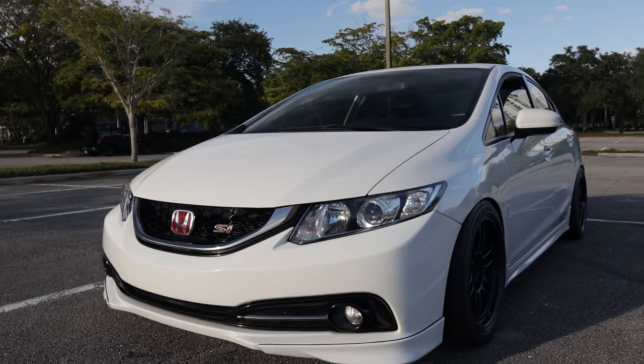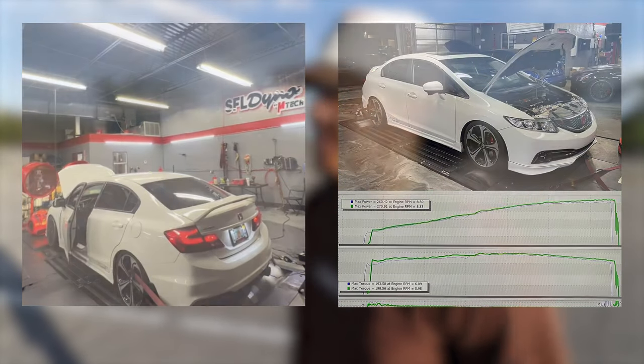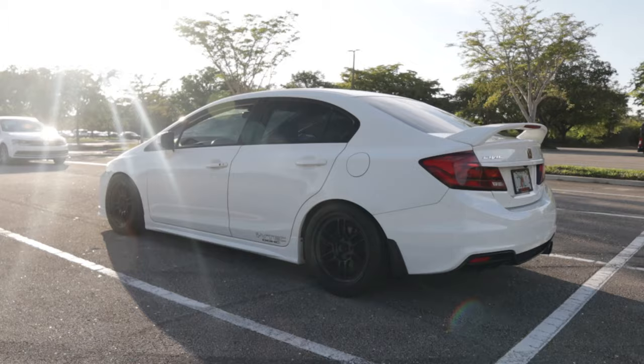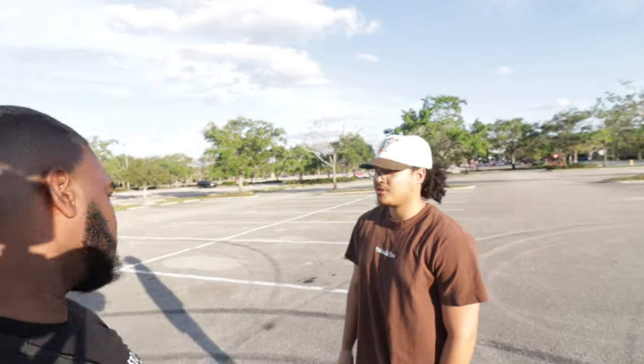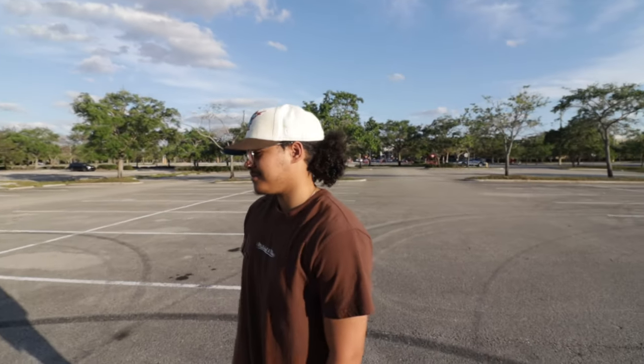Adonis, tell us about the build. It's a stock block, made 270 on a dirt tune, fully built K20 head, and that's it on E85. What exhaust are you on? It's a full race 3-inch and Skunk2 headers from an 8th gen. What modifications did you have to do to get the 8th gen headers to work? Bang the crap out of it. Honestly, that's what everybody tells me.